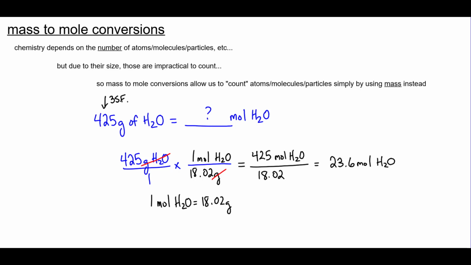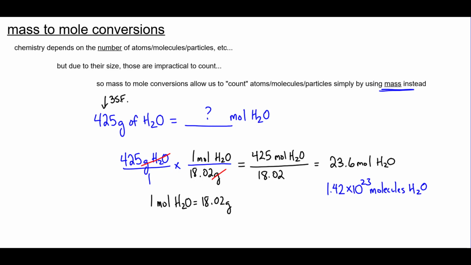Now, if you've lost sight of the goal, like what is the point of this entire thing that I'm trying to teach you, remember that it's a lot easier to use the mass of a substance to measure out how many particles you're dealing with, because this 23.6 moles, if you had to count every particle, that's actually 1.42 times 10 to the 23rd molecules of water. And nobody's got time to count those out, or the equipment, or the money to pay for that equipment. And so just measuring out mass is a quick way to figure out how many moles of a substance you have. Let me clean up the board a little bit.